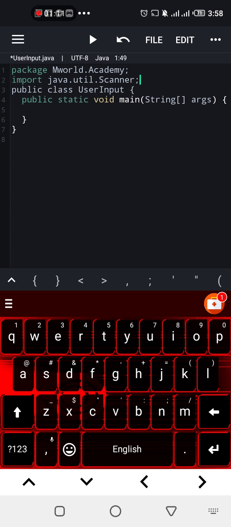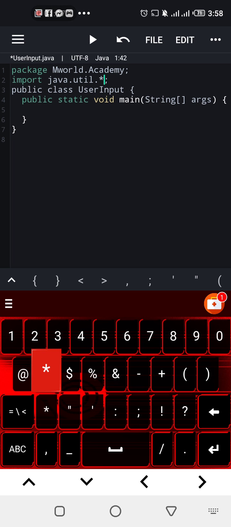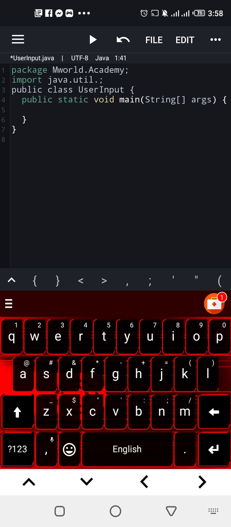You can decide to write Scanner, or you can put an asterisk instead of Scanner. You can put an asterisk like this and the class will still be successfully imported. But in this tutorial I'm going to use Scanner, making sure that the S is beginning with a capital letter.